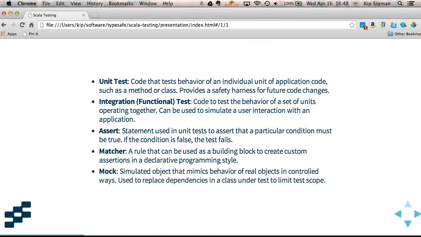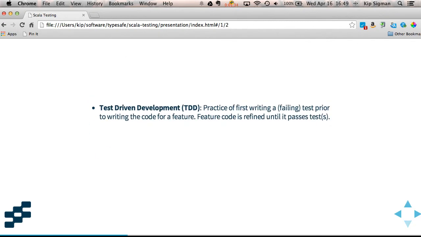And often when we're testing an individual unit, that unit will have dependencies on other objects. What we'll do is mock those other objects, which is simulating them in a very controlled manner so that we can keep the focus of the test on the unit. Test-driven development is the practice of first writing a test and then writing the code that the test goes against. Usually in practice this is more of an iterative process because sometimes you find out that your test doesn't quite match all the specifications and you go back and forth, but it's still a pretty good practice and forces you to have high test code coverage.